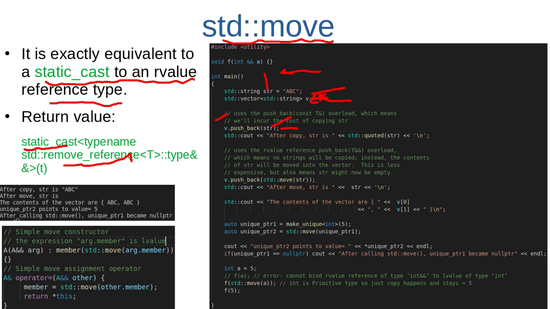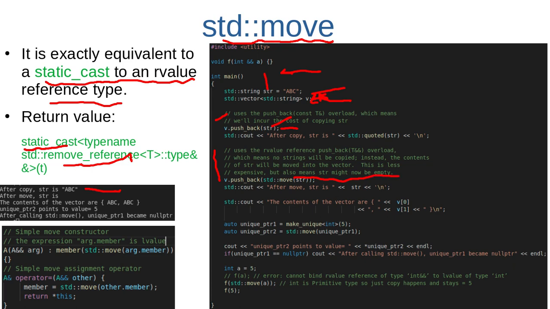This is why here, see, after the copy str stays the same, which is "abc", while here we use the rvalue reference push_back overload, which means no string will be copied. Instead, the contents of string str will be moved into the vector. This is less expensive, but also means str might now be empty.